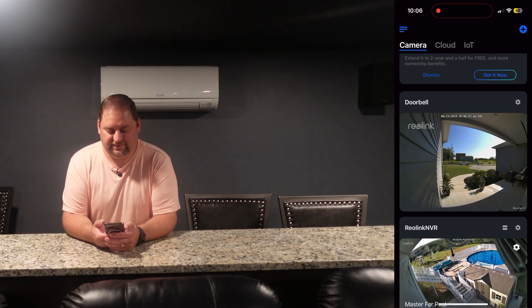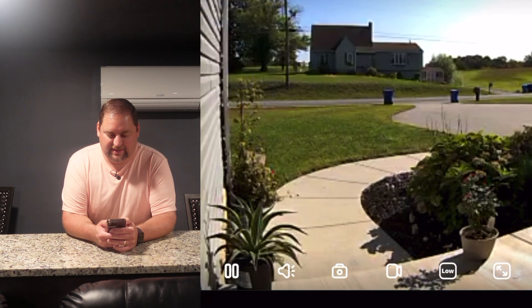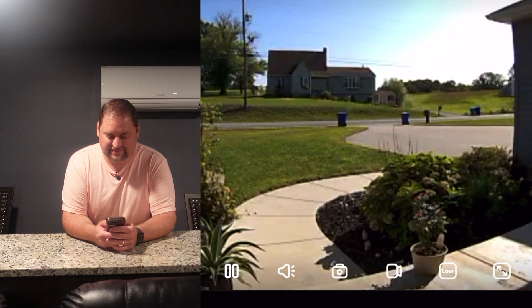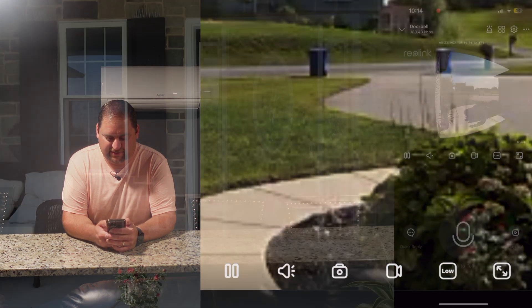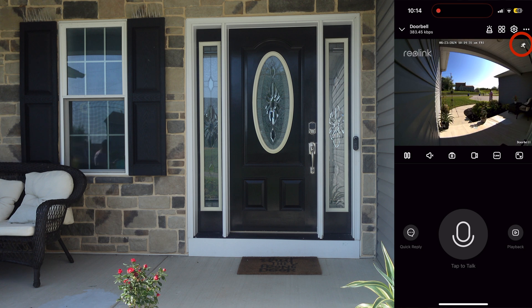I really like that it rings outside when it's ringing inside as well — the person at the door knows it's working and that someone would be notified. I can go into the doorbell feed now, and wow, that looks really good. It covers our whole front porch really well. I can zoom in using two fingers and you can see out pretty far. I'm out of view and there's no person detection — but as soon as I come around the corner, it's immediate. I'm barely around the corner and it knows there's a person there.